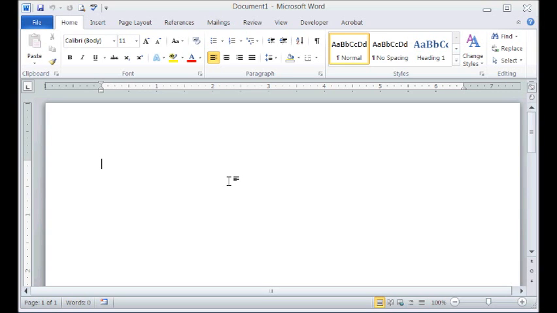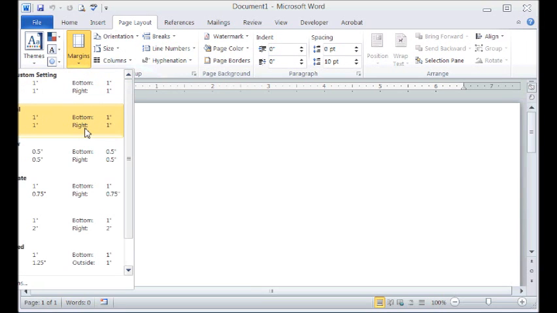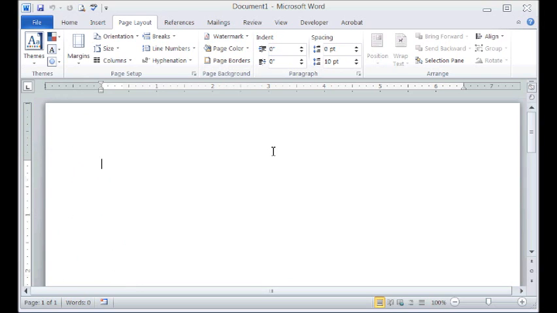I'm going to set up my page just like I set up for my simple unbound report. To set up my page, go to Page Layout, go to your margins, and select Normal, 1 inch all the way around. In addition, I like to take my spacing down to 0 because we want no spacing after our paragraph.